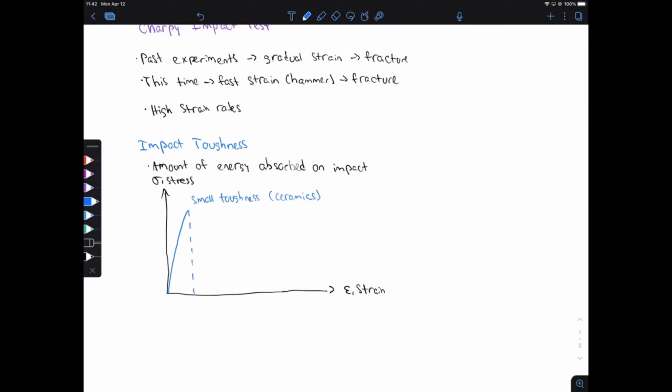And that's going to be like, again, ceramics. So toughness, if you actually wanted to calculate how much toughness something has, that's the area under the curve.